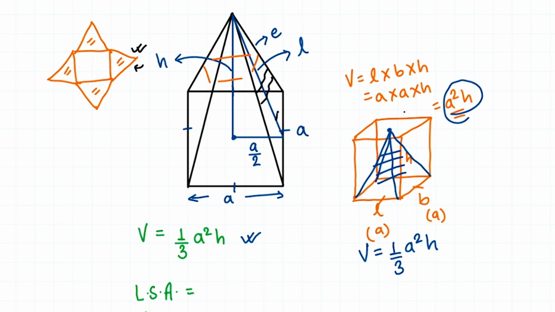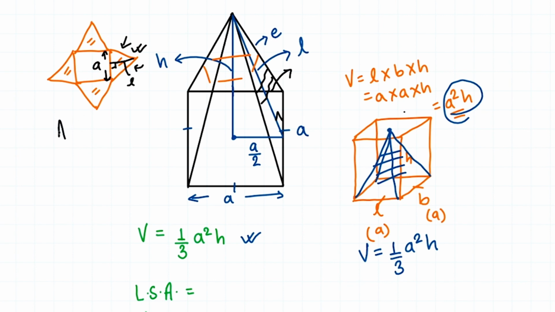And this is 90 degrees. The slant height is 90 degrees to this triangle. So if we make it here, it's going to look something like this. And this is going to be 90 degrees, okay? I'm making this triangle over here, okay? And so this is our slant height L, and we know that the base of this triangle is our A, right? So we have A as our base and the height of the triangle as L.